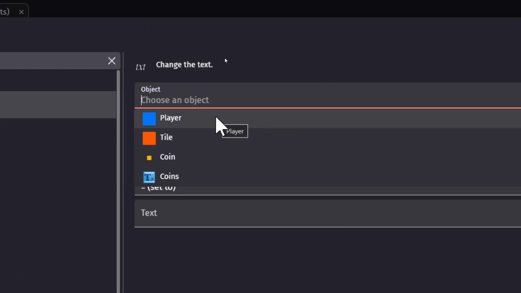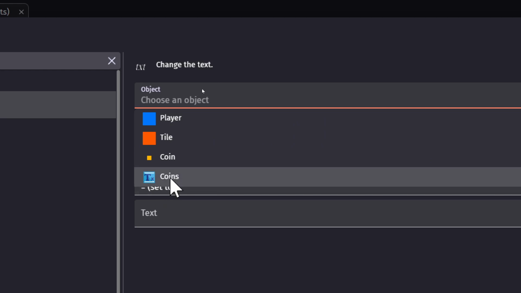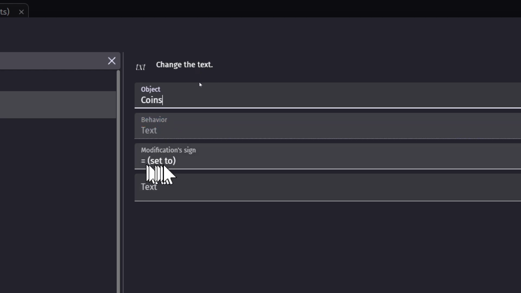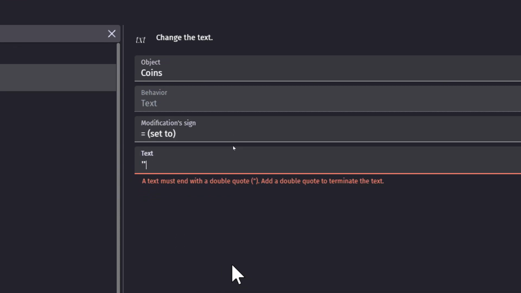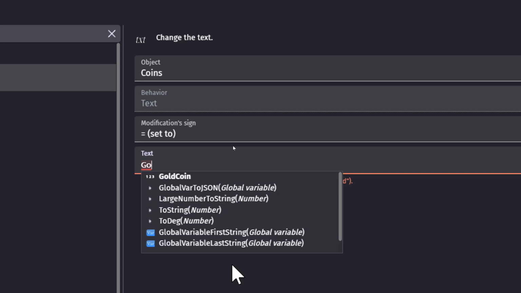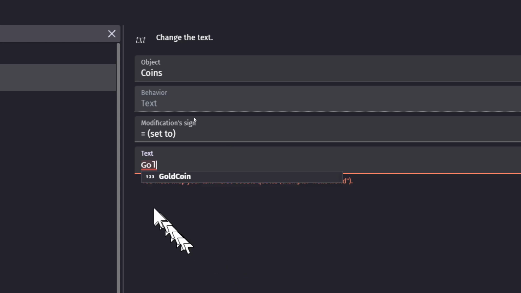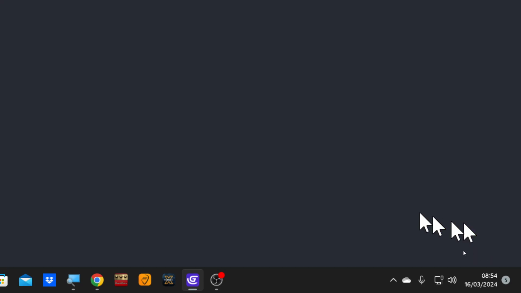And which text object do we want to change? The one that says coins. And we want to set the text to, if we make it quotes and say hello, then we're going to change the text to hello. But if you don't put the quotes and we just type in something, it's going to pick a variable. So we need to make this the same as our variable, which is, what was it, gold coins? Oh, there you go. It already starts showing up. And it even has the 1, 2, 3 showing that it's a number variable. So gold coin. Press OK.